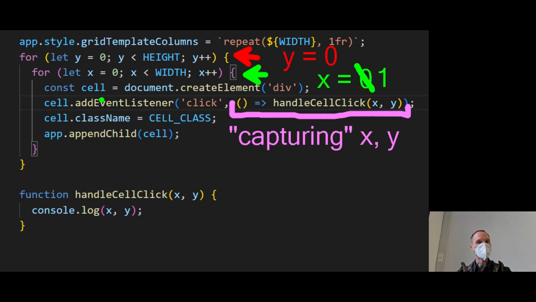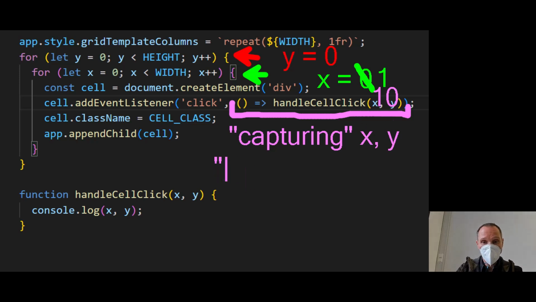So when it sets up the event listener of the next element, it will then replace the x with a 1 and the y with a 0. So again, it captures the current value of x and y and replaces these variables. Again, technically, it doesn't replace the variables, but I think you get the idea, right? This is what's meant with capturing.